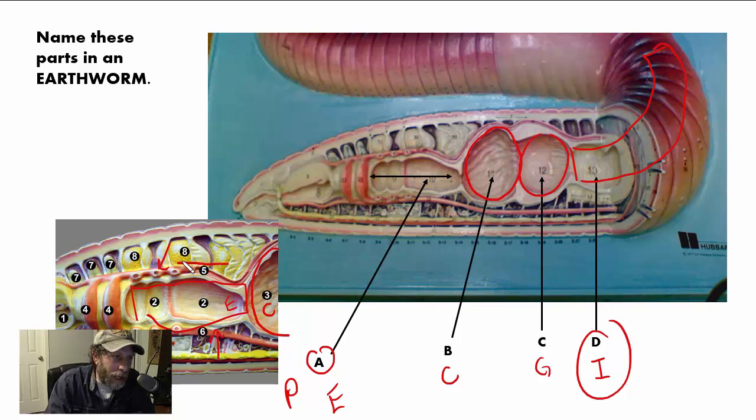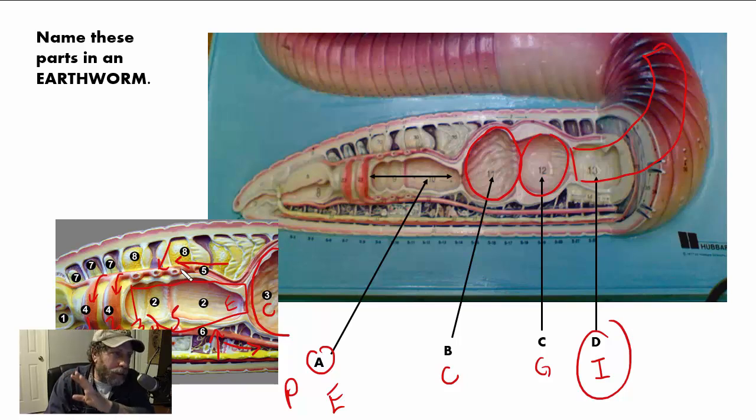Blood is moving anteriorly in this one, and towards the front, in other words, and posteriorly towards the back in that one. And of course, the blood comes down through these pulsatile vessels. These would be considered the hearts. All right, and they're on both sides. They're on this side here and on the back side as well. So there's 1 there, 2 there, 3 there, 4 there, 5. So 5 pairs of these hearts.